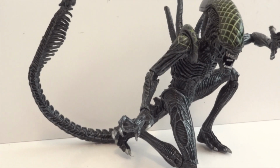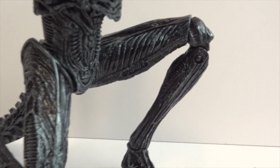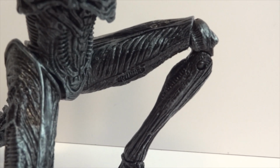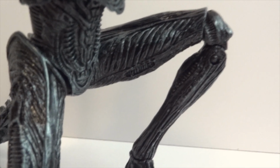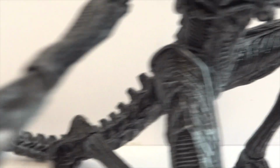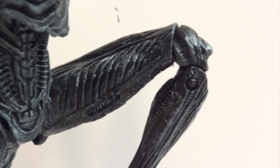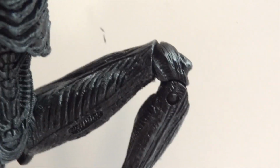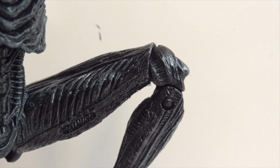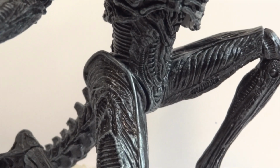Here I got him on some sort of a kneeling pose. Articulation wise, it is a really good range. Here you can see the knee. He could bend all the way back, which is nice. But the hips are a little bit loose, and same with the knee joints. Those are a tad bit looser than I wanted, so if you're shaking him, he does tend to wobble a bit around the legs.